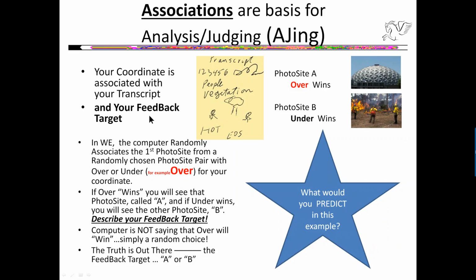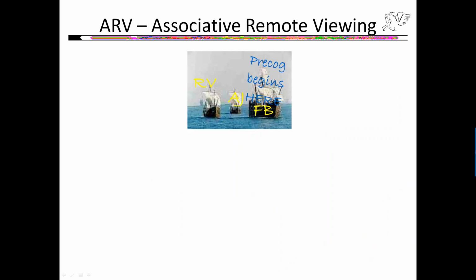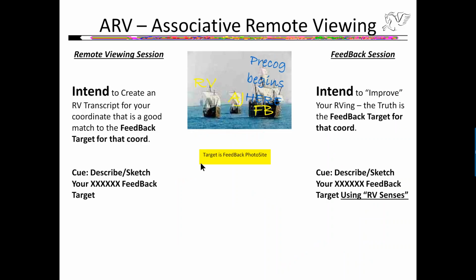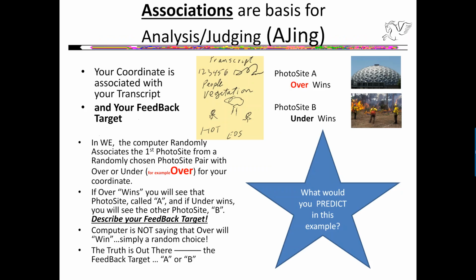Okay, any other comments, questions? Because I want to go on to judging next, though I did put in this because I can't help remind you that your task is to describe and sketch whatever your coordinate's feedback target is. Should I do it now or later? Well, let me do it now.